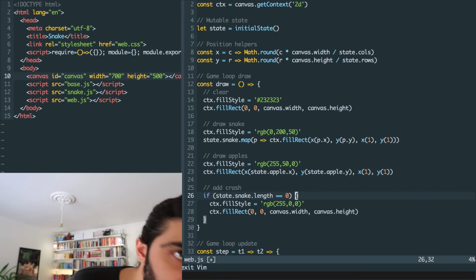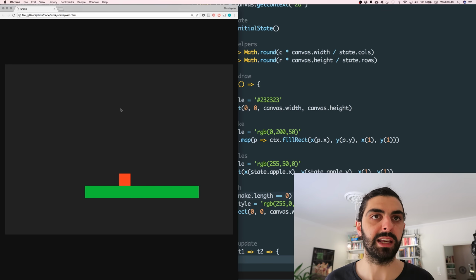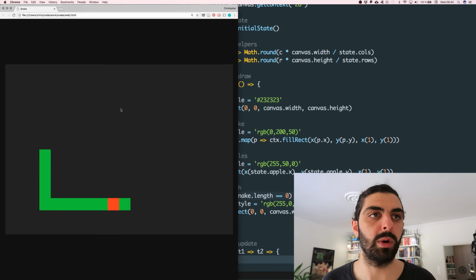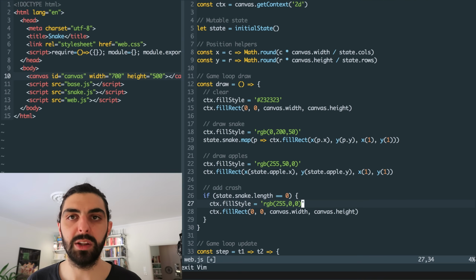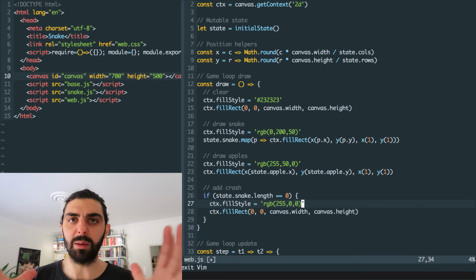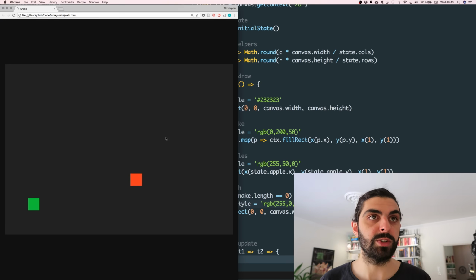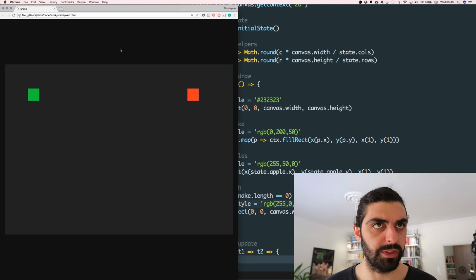And then finally, we draw the crash. So let's just look at that, right? If I crash into my own tail, notice how the screen quickly flashes red. There you go, right? It quickly flashes in red. And how we know that that has happened is that I decided that if we don't have a snake in the game field, that means that either the game has just started or there was a crash. So actually, if we just refresh the page, you can see that it blinks red. And maybe this is an unwanted feature and we should try to solve this, but I just figured, whatever, let's not think about that now.